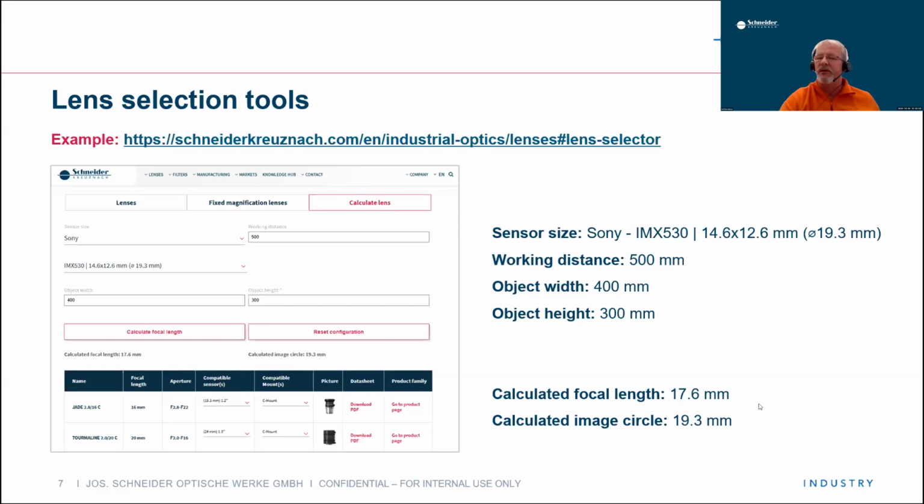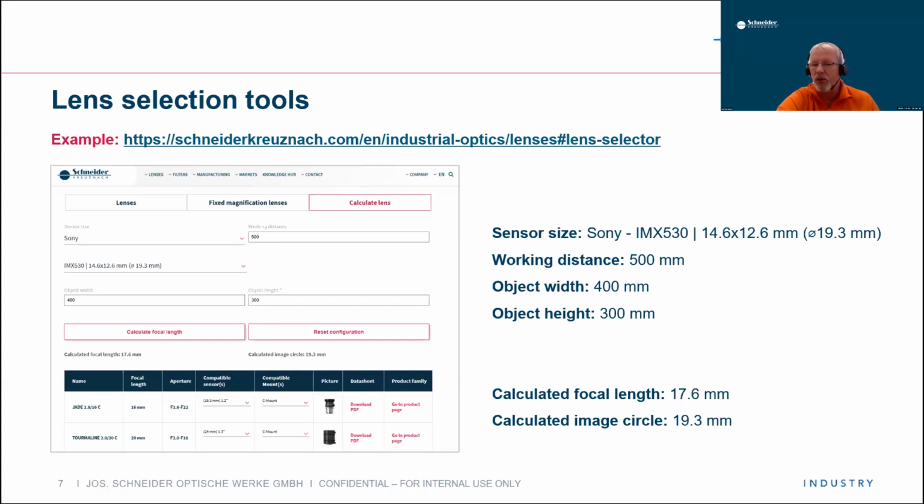And what you get as a result is a calculated focal length and a choice of different lenses that are quite close to this focal length. So we have calculated 17.6, and in our case, it would offer lenses with 16 millimeter focal length, 17 millimeter focal length, and 20 millimeter focal length.